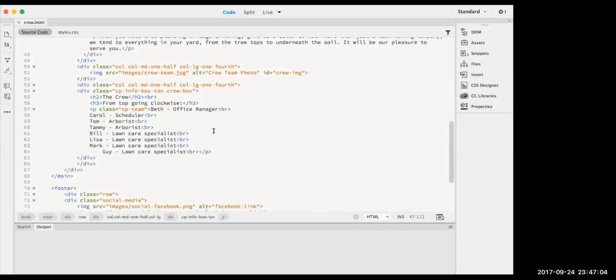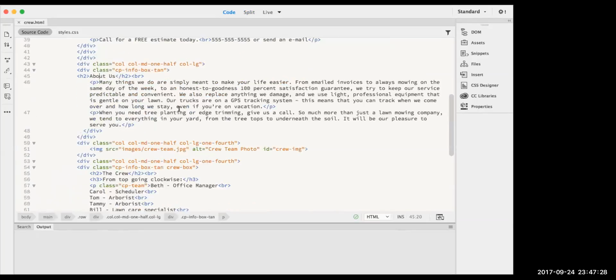Because if you're moving, I can't see you. All right, never mind. Hello? Okay, there's the About Us. You have the column, column medium 1/2, column LG. You have that, right?